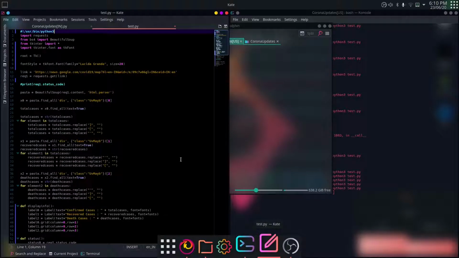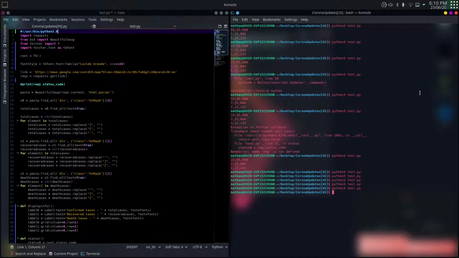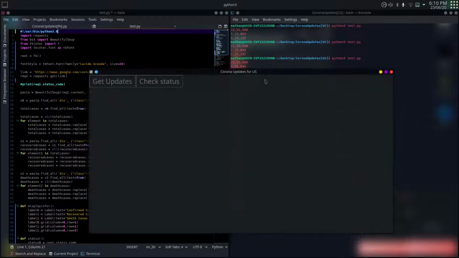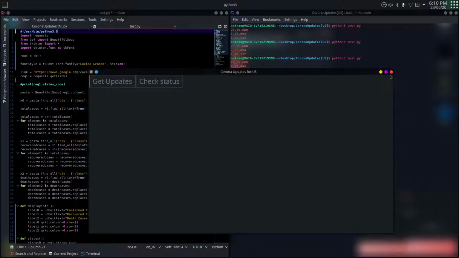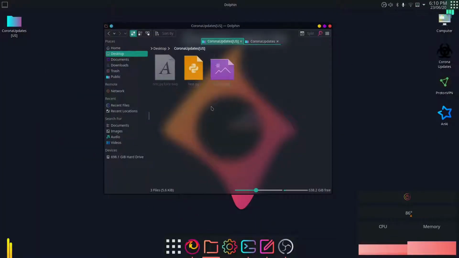You can see how much more complicated it is on Linux. Not sure why, and it is not working. I have no idea why. Let me just check the Python version that I have. Python 3 actually, and it's 3.8, and there we go, that works. I didn't run it from here, it worked on its own. It took a lot of time, but that's okay, it worked. And that's all that's important.